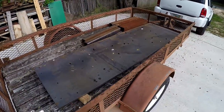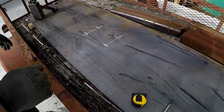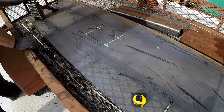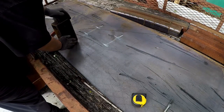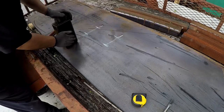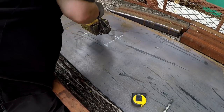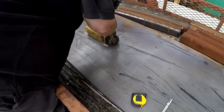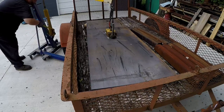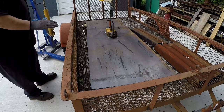So anyway, we're going to use my magnet and my cherry picker, and we're going to pick that plate up. Something like this that you want to try to be as balanced as you can. I went ahead and laid out approximately where the magnet's going to sit. I'm going to make sure there's no chips on the bottom. I want it to sit completely flat, and just rub it off. Just like that. I think we can get it. I looked up the weight of 3/4 inch plate, and this should be about 612 pounds.